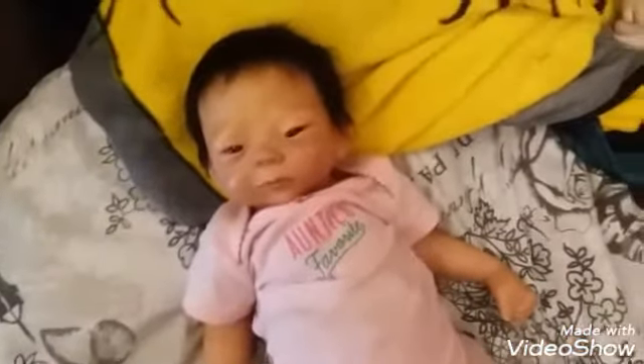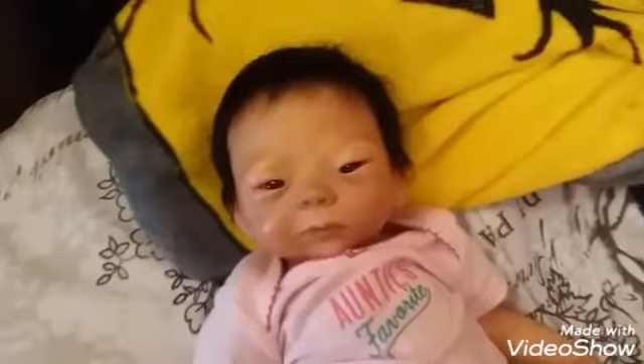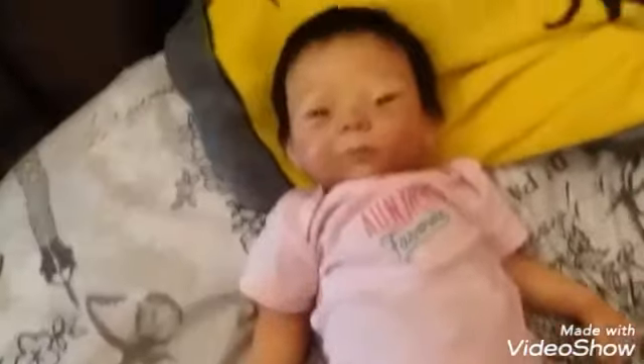Next we have Ms. Sophia Maria — that's her full name. She is the Kimiko by Tasha Eden Holm, and I got her from my friend Marissa as well. She's 20 inches with three-quarter arms and legs. Her hair is rooted. She's my Asian baby and I love her so much. She has the sweetest little face.